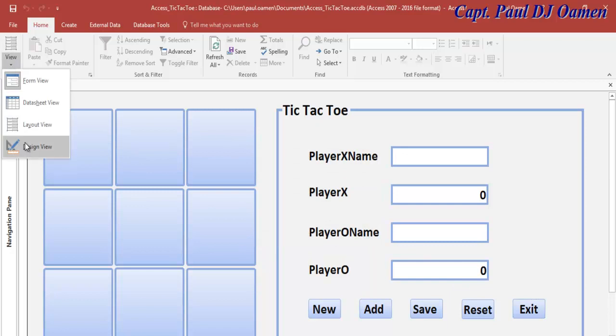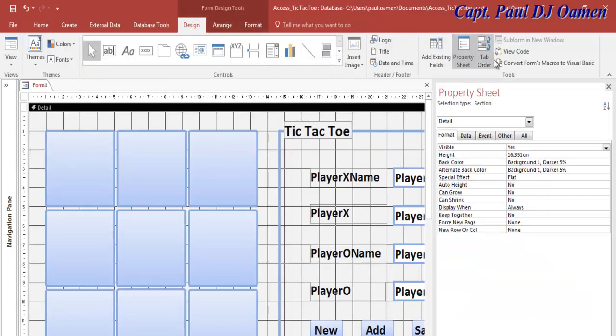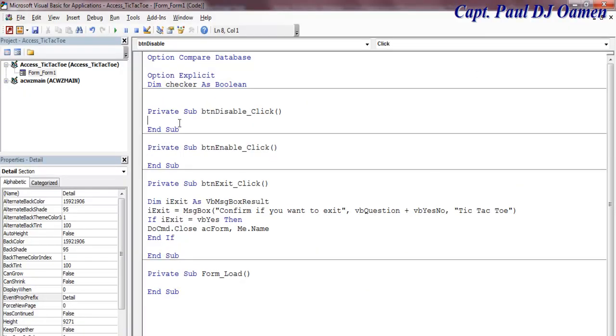Alright, let's go back to design view. Now go straight to the code view. Right inside btn exit, I'm going to say do command dot show. So I'm going to be using that to get rid of the ribbon. So, and what do I want to get rid of? That's going to be the ribbon. So this is how you get rid of the ribbon on your system, comma AC tools. Okay, that is for disable. In the case of disable, I'm going to choose AC toolbar, no. There, that is that done.